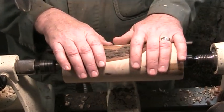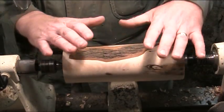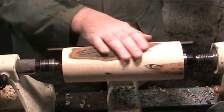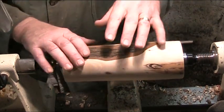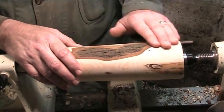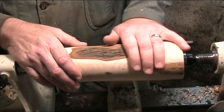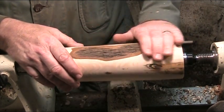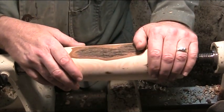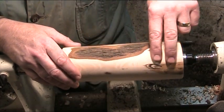My problem was I was scared of losing the bevel, because this diameter is reducing. I have to bring my tool rest down a wee bit. So be aware of the feeling you get. Not this nonsense about the wood talking to me, you know. It's about what you are learning from turning the wood and what experience you're getting. And one of the best things of all is listening. Not listening to the wood saying, I want to be a goblet, but listening to the tone of the tool on the wood.